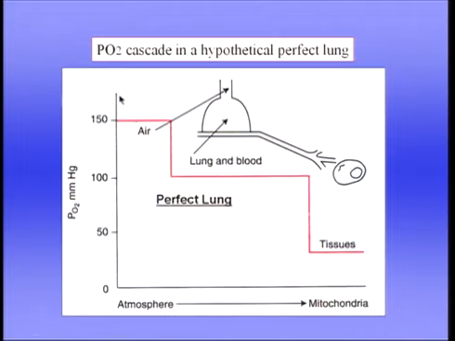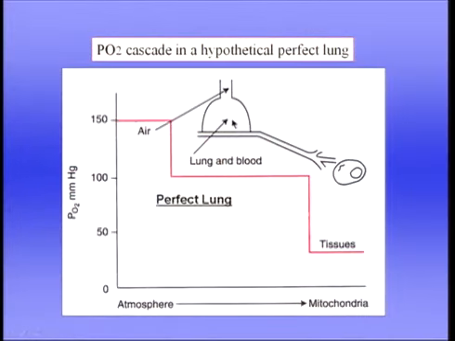Now, the first thing you'll see when we look at this perfect lung, as it were, is that the alveolar PO2, to which the capillary blood is exposed across the blood-gas barrier, the alveolar PO2 is only about 100 millimeters of mercury. In other words, we've lost a third of the available PO2 in our movement from the inspired gas to the alveoli. And you may say immediately, well, that seems to be a very extravagant loss. What's the reason for that?